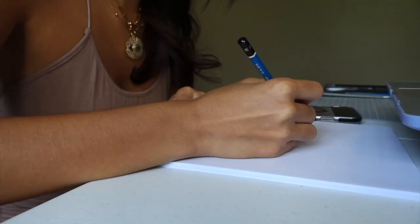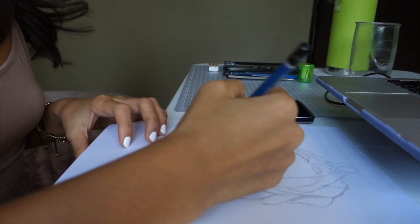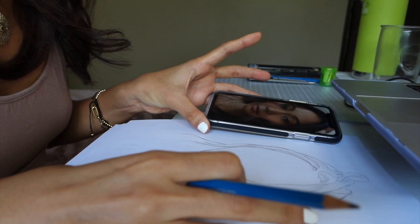Does it matter what pencil? I don't even know. First of all, I have 15 minutes to draw this. I don't even know where to start. It's like a free, pre-teaching sketch. This face is so disproportionate. Start with my lips. Oh, no. Let's start with the eye.